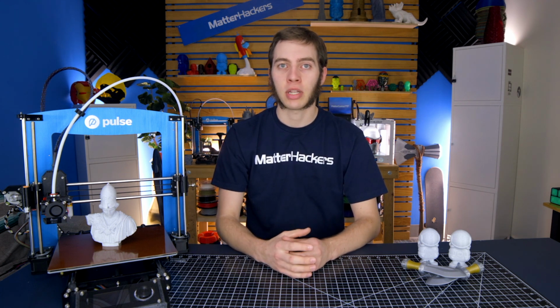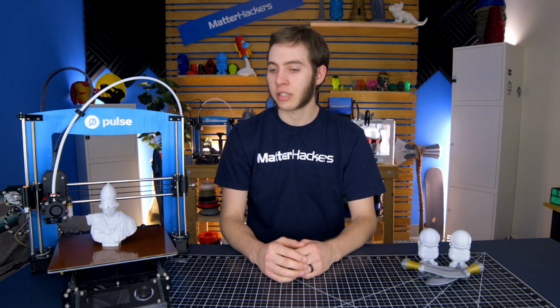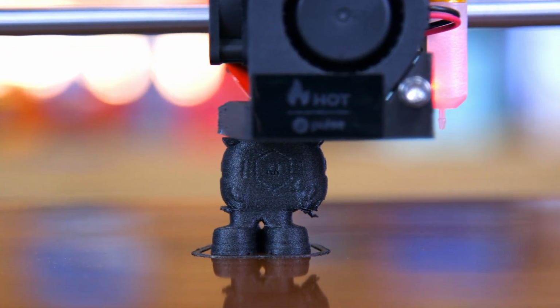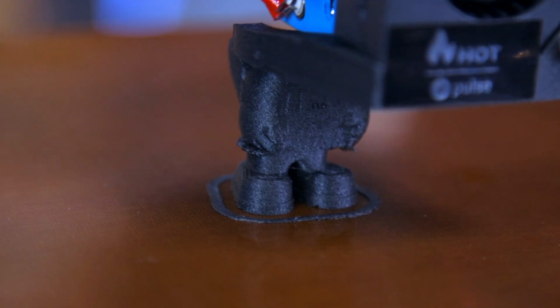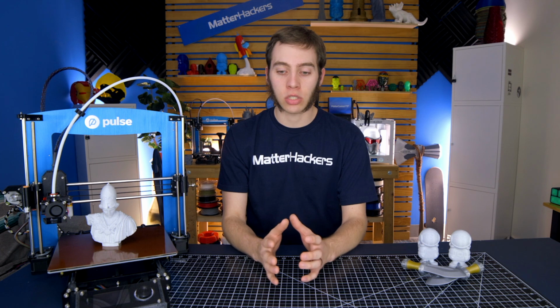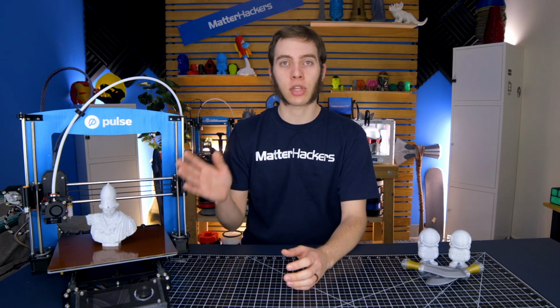Now let's get started. So layer shifts are something that can happen if you have some issue with one of the axes where you're in the middle of the print and suddenly you just have the entire thing shifted along one of the layers. Now this can be on the X, the Y, it could be a combination of the two, and it's something that can make what is, for the most part, a great print suddenly go awful.